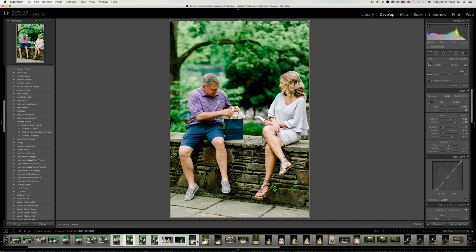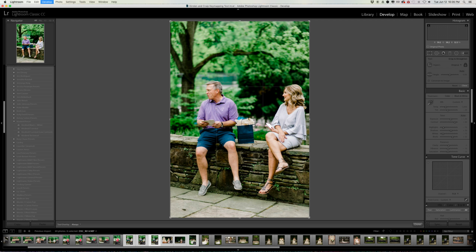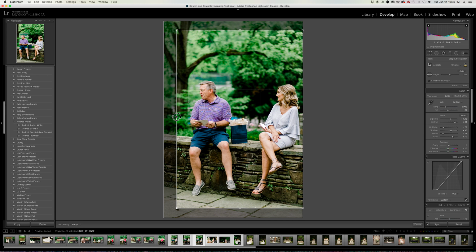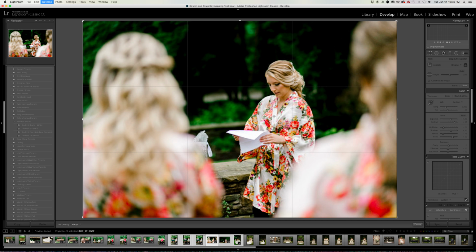I wish there was an easier way to crop with a trackpad or something, but I haven't really found a way to do it yet. So it kind of is what it is, but if you get a good mouse that works right, you can kind of do things pretty quick like this. Okay, keep going here. We'll do that, there. Okay, continue on. So you can pretty much fly through these, and you can make the minor adjustments you need to make very quickly.